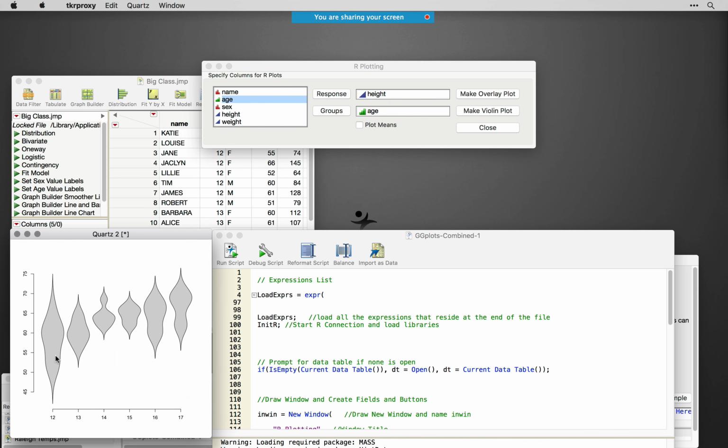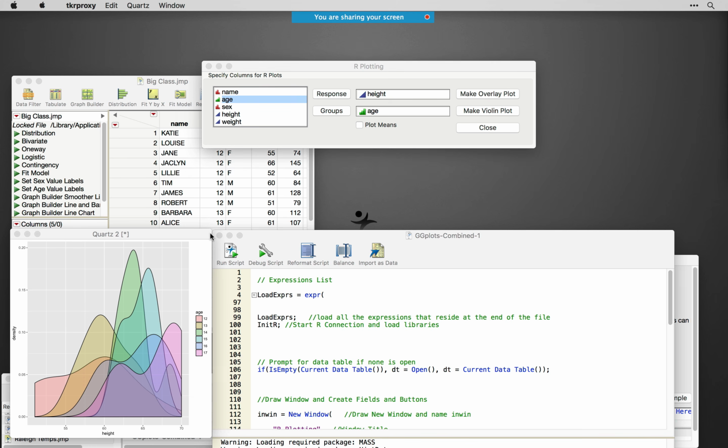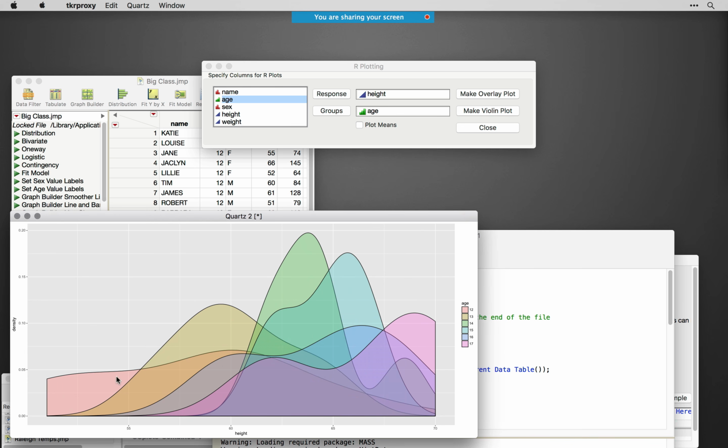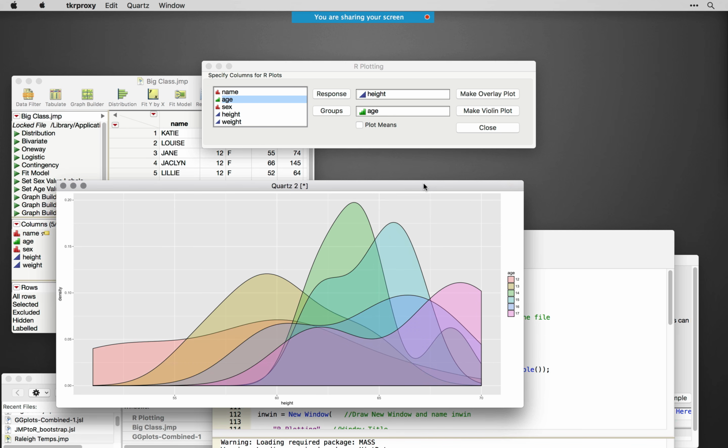Violins are kind of like folded distributions. And so they're ways of seeing the data, to show the distribution of the data, but also without a lot of intensity. So it's a nice way of doing this. The overlay plot is a different type of plot that I really like. This is showing really the distributions, but layered on top of each other for the different ages. This is also something you can kind of do in JMP, but still not exactly this way.